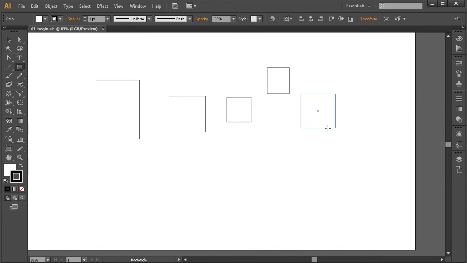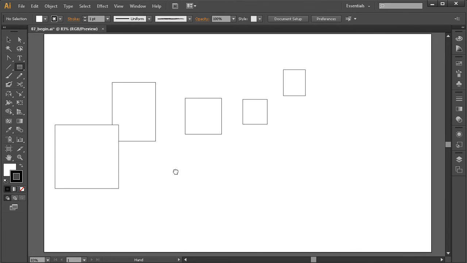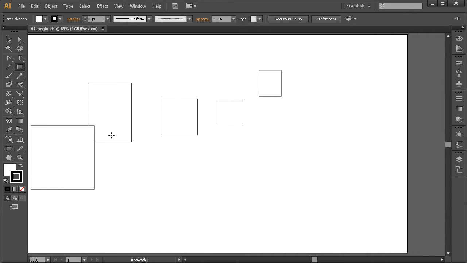We'll draw one right over here. Now we decide we needed to change the position of this object. We wanted to put it on the other side of our artboard. While dragging out like this, we can hold down the space bar and reposition this object somewhere else, and then release the space bar and continue to draw it. That's something that I use quite a bit when I'm working here inside of Illustrator.